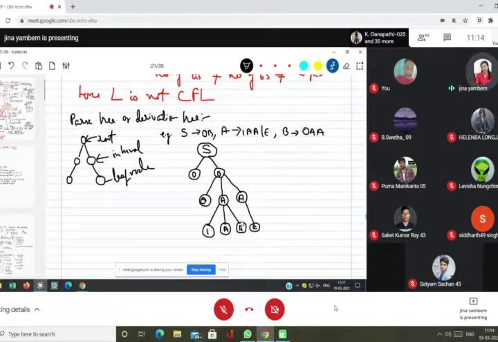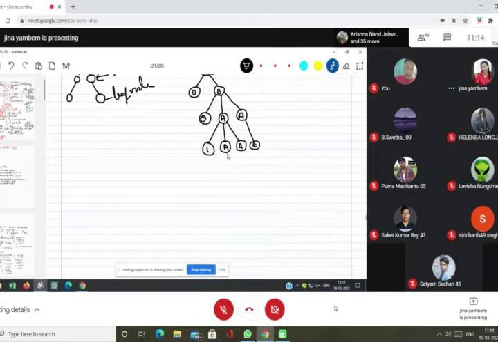Any other node which could be derived by any symbols or terminals when we scan the context-free grammar? Yes, A. So in my case, I just want to stop this derivation. So instead of using A replaceable by 1AA, I just want to stop it here. So let me just write epsilon.